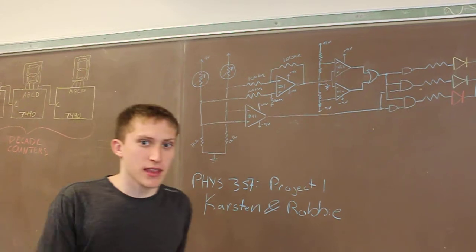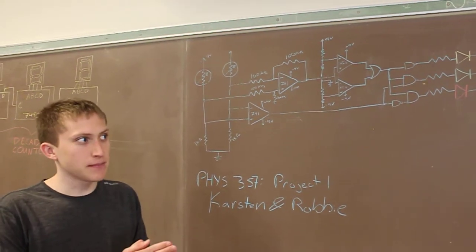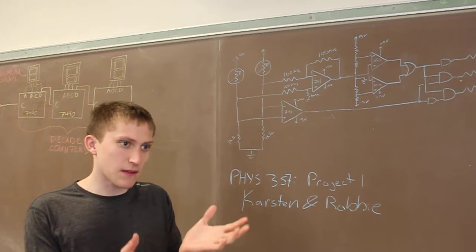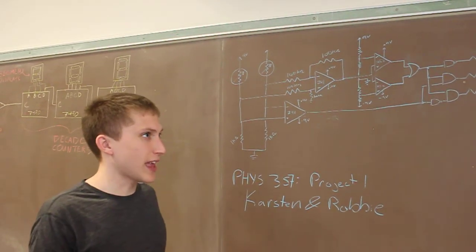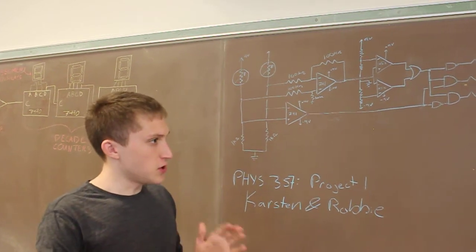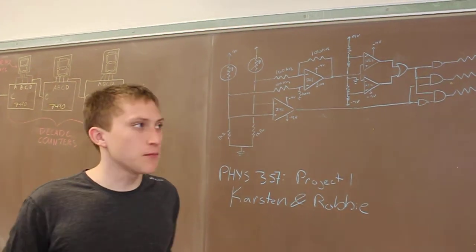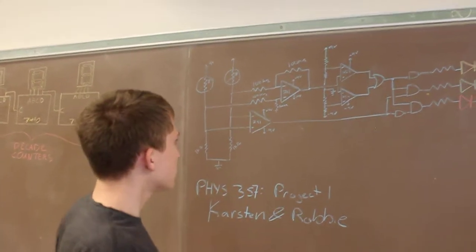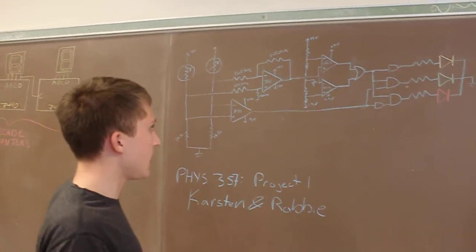So we built that, and then we realized in our system, if we were going to actually hook this up to a motor, that means the motor would continually be fluctuating just due to ambient light differences. And so in order to reduce that fluctuation in our system, we need some sort of derivative control from systems analysis. So in order to do that, we set up a windowed comparator.